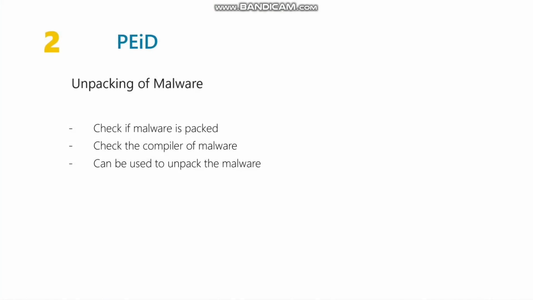So the second tool that I'll be using to unpack the malware is called PID. So PID can check if a malware is packed or is it unpacked, and also it can check the compiler of the malware, and of course it can also be used to unpack the malware.